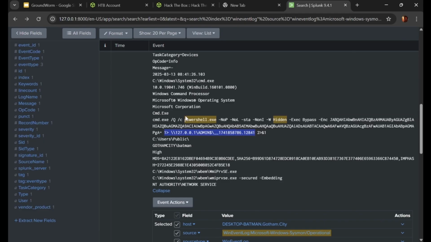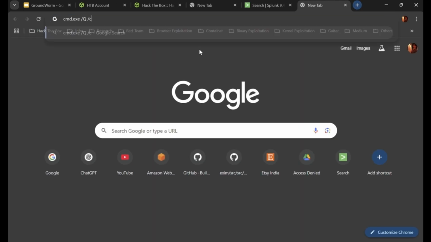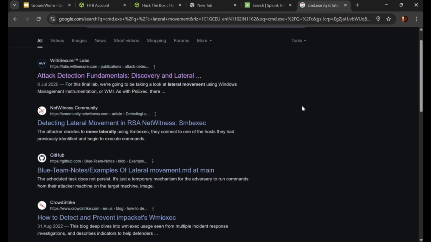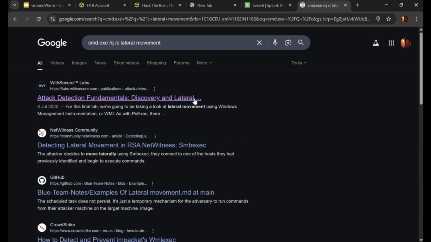So let's see this behavior. Just go and Google this behavior. Let's say lateral movement. So immediately we see a lot of blogs that come up.